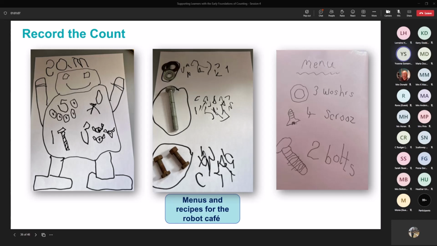Some of them also wrote out menu and recipe cards for the robot snack table and the robot cafe, so that if children wanted to come and make their own combination of robot soup and robot mac and cheese, they could be recreated by following them. You can see some different stages of children's mathematical development there. Somewhere it is just the symbol, somewhere they're attributing mark making with it as well, and somewhere it's at a much earlier stage. But you can still see that there's purpose to that count and to that mark making. So again, something that's really important.